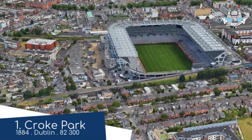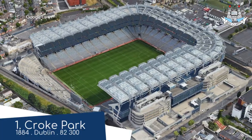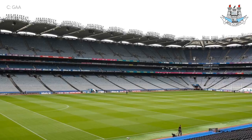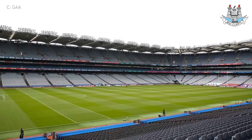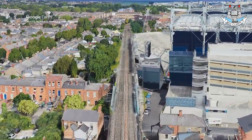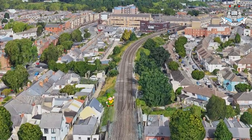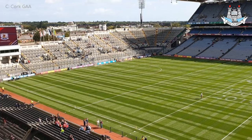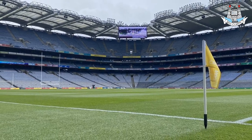Croke Park. Thurles might be the historical home of the GAA, but Croke Park is their literal home — it's where their headquarters is. Not only is this the largest stadium in the country and one of the largest in Europe, but I'd say that if it weren't for college football, it would be the largest stadium in the world that hosts mainly amateur sports. That large capacity is especially impressive given that one side of the ground is confined by the train tracks that it backs onto. That terrace known as Hill 16 wouldn't look out of place at any of the grounds we've seen in this video. The huge U-shaped structure that wraps around the rest of the ground does the heavy lifting, making up about 85% of the capacity.